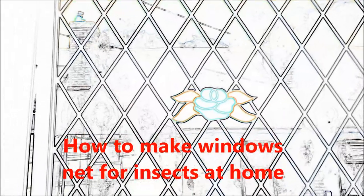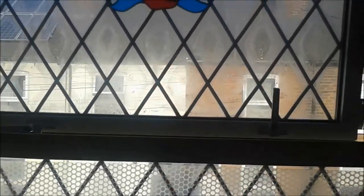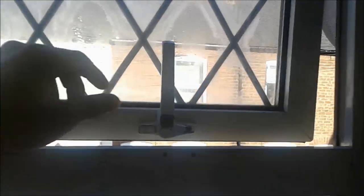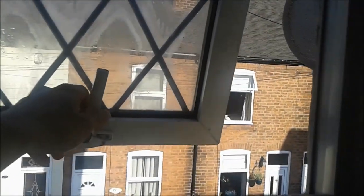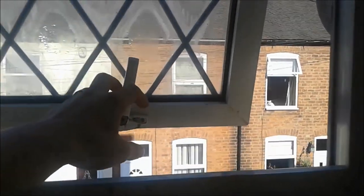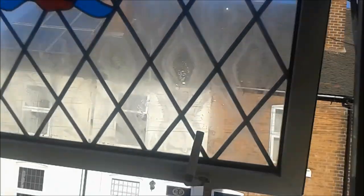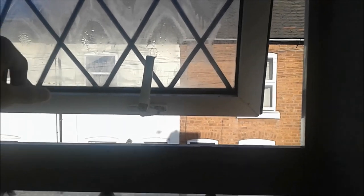In this video today, I'm going to show you how to make a window net for flies and mosquitoes and stuff, to prevent them from entering the house. As an example, we're going to take this window from the UK, which normally is supposed to open inside the house, but here we do things differently. Nothing is normal here. So we have to manage to put some kind of net around this window to let it open and let the fresh air come in.